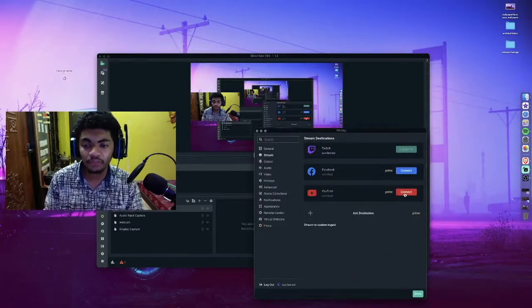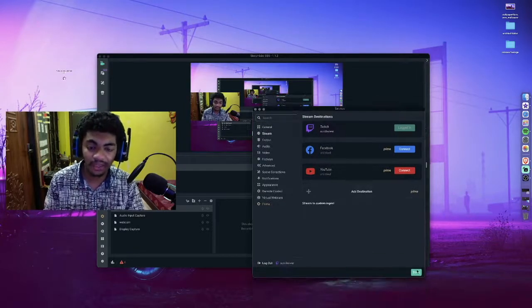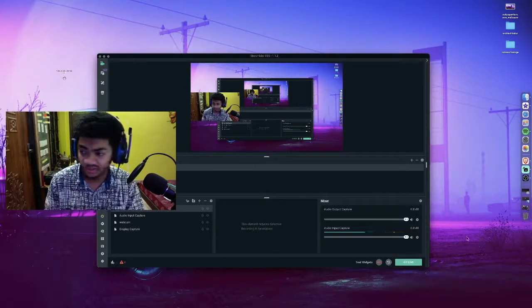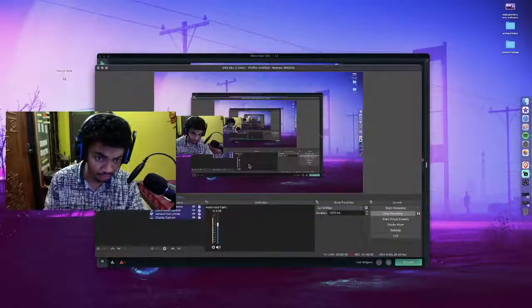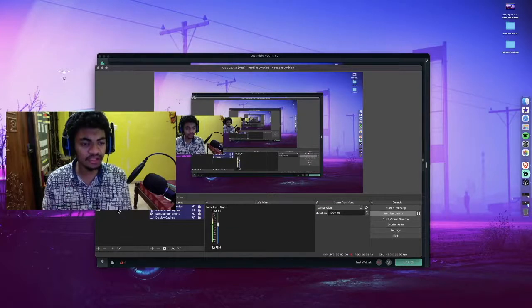If you have your Facebook as well as your YouTube, you cannot do all three at once, or both. You need a Prime account, which costs somewhere around, I don't know how much it is. But if you're doing it for only one, then this is pretty much it. The same setup is going to be there for Streamlabs, the OBS software, as you can see right now. And this is the same thing that I'm having.